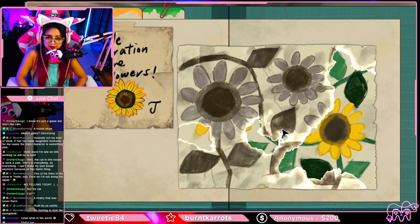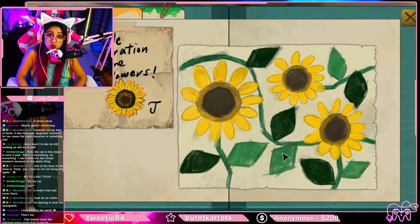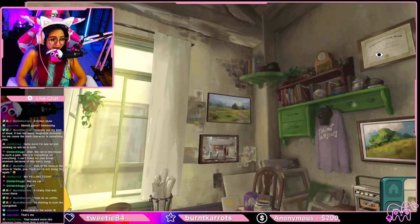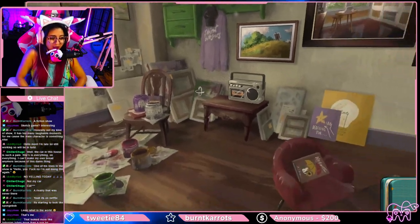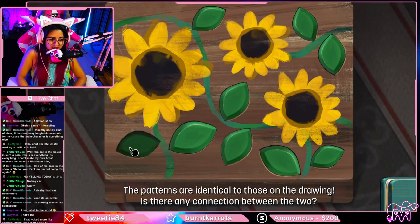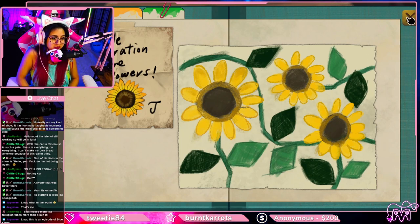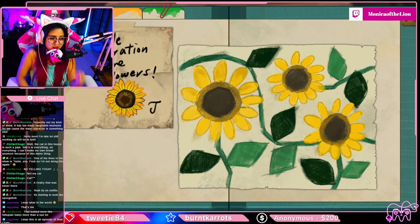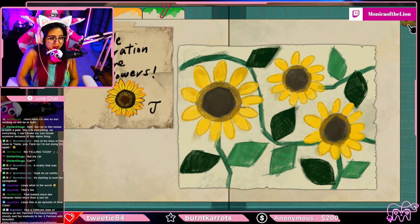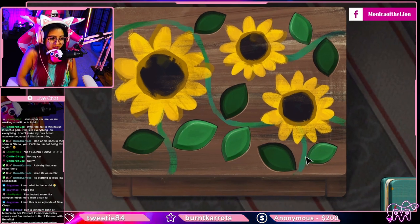This is beautiful! I've seen this pattern before somewhere in the room. Drawing of sunflowers. I can see some sunflowers when the pieces have been put together. Have I seen them somewhere? Have you seen the sunflowers in the room? Can you find the sunflowers in the room? Okay, the patterns are identical to the drawings. Is there any connection? Dark green, light green, dark green. Dark green, light green, light green. Dark green, dark green, light green. Dark green, light green, light green, dark green, light green.